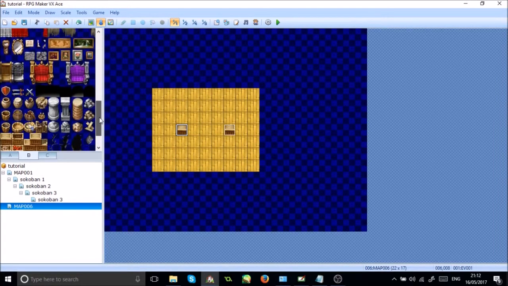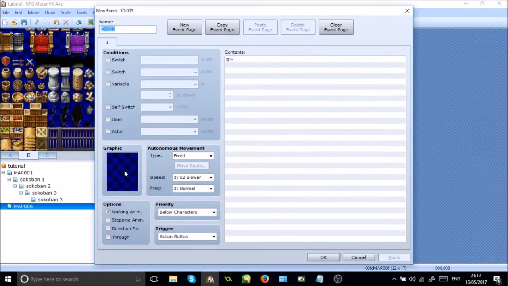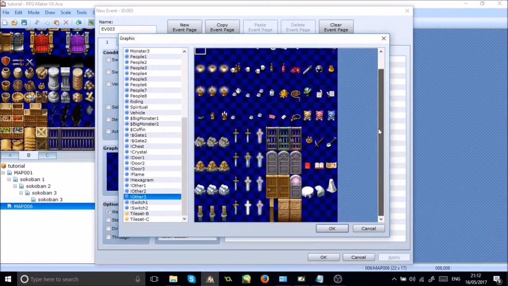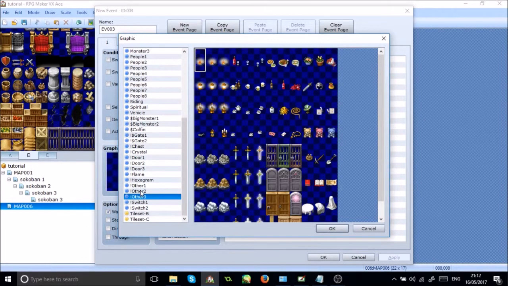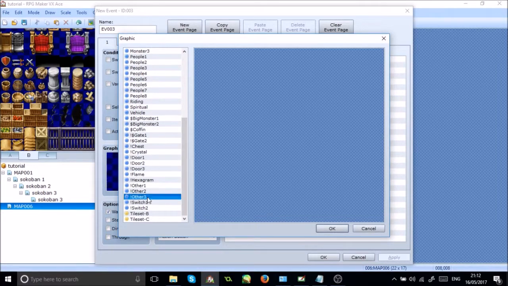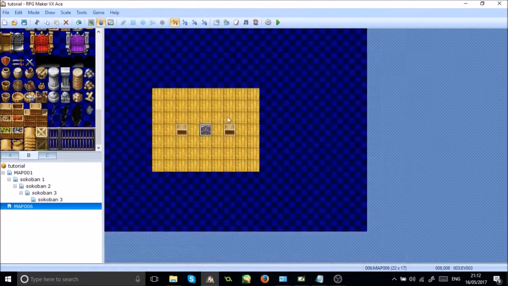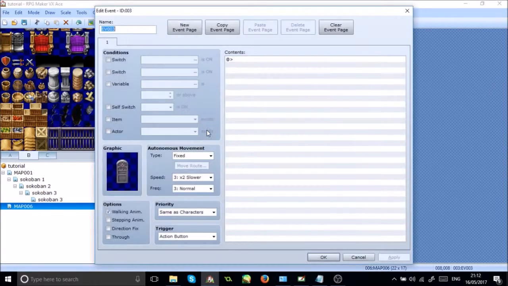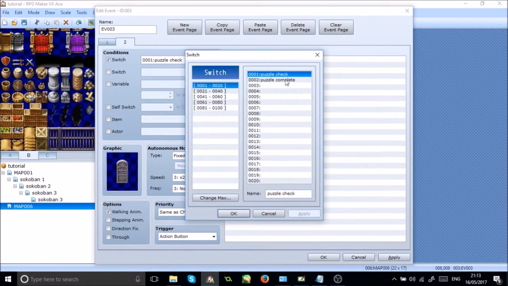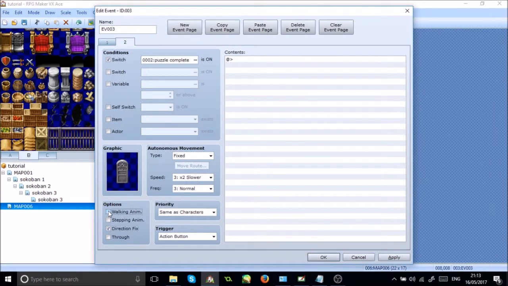So let's find us a pedestal. I'll just use a graphic. Gotta be a statue in here somewhere. Nope. That'll work. We'll use this. Same as characters. And what we want to do is have the condition on this. Copy event page, paste event page. Puzzle complete. I want to change the graphic there to this one. Make sure to put direction fix and walking animation off for both of these.